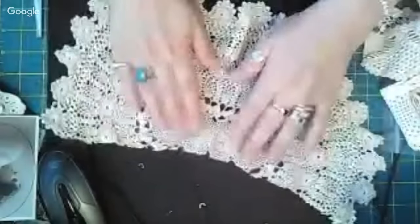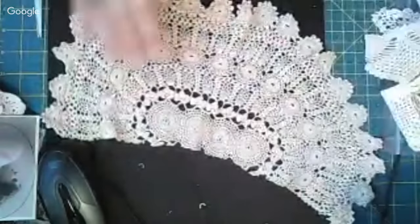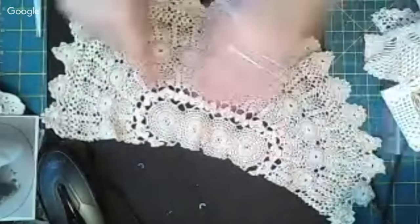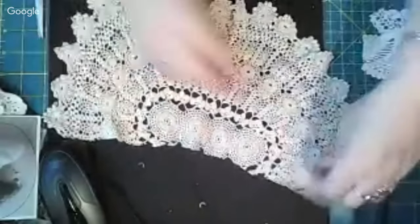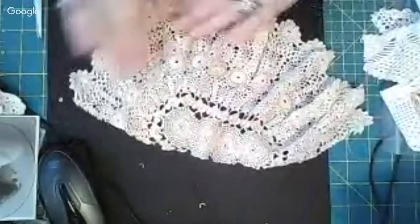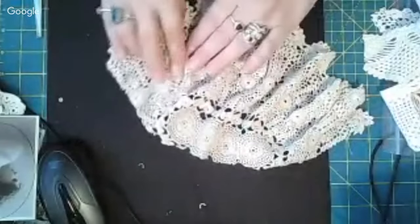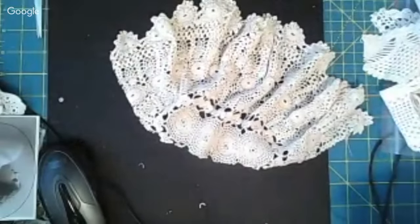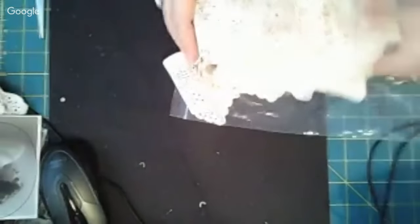Right, okie dokie. But look, that would just use as a skirt on something, wouldn't it? If you cut this off and then gather that up, can you imagine? Look, I'm just going to try and show you. Can you imagine that on the page of a book? If you were doing a dress form. On a dress form, yeah. See? Beautiful.